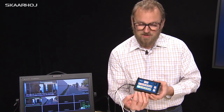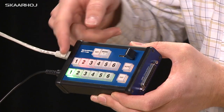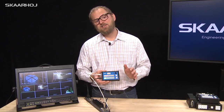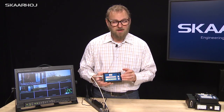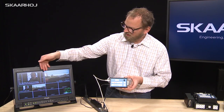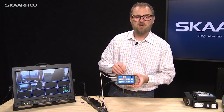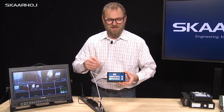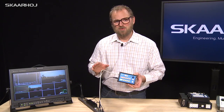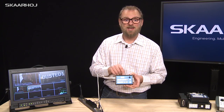The unit has a preview row and a program row consisting of green and red buttons numbered 1 to 6, because there are only 6 inputs on this switcher. In addition we have an auto button and a slider — moving the slider makes a blend transition between program and preview. Finally, there are two user buttons currently assigned to enabling the upstream keyer and selecting the source from media player 1, but as always with Skaarhoj products you can decide yourself what these buttons do at no extra cost.